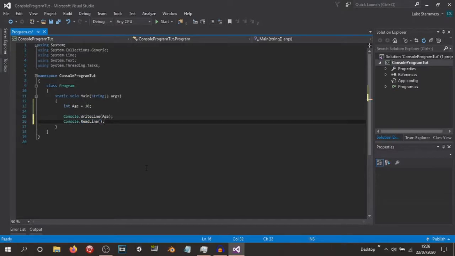I'm gonna explain it in my own words. With Console.ReadLine, the program just waits for you to press a key and then it's done. Or you can do Console.ReadKey. That pretty much does the exact same thing as ReadLine.